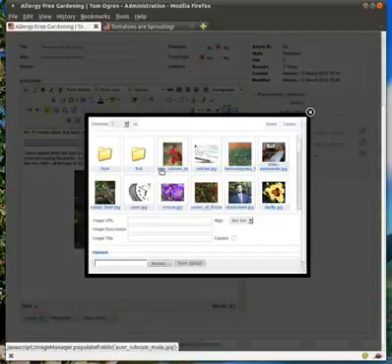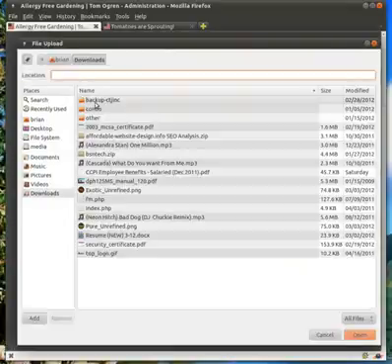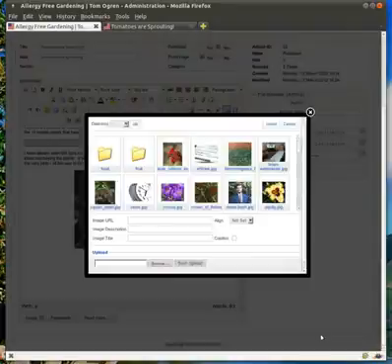So there are many different images on this individual's website. If you want to add an image to the site that you just created, you'll want to click on Browse and then browse through your computer to find the other image that you want and then hit Start Upload.